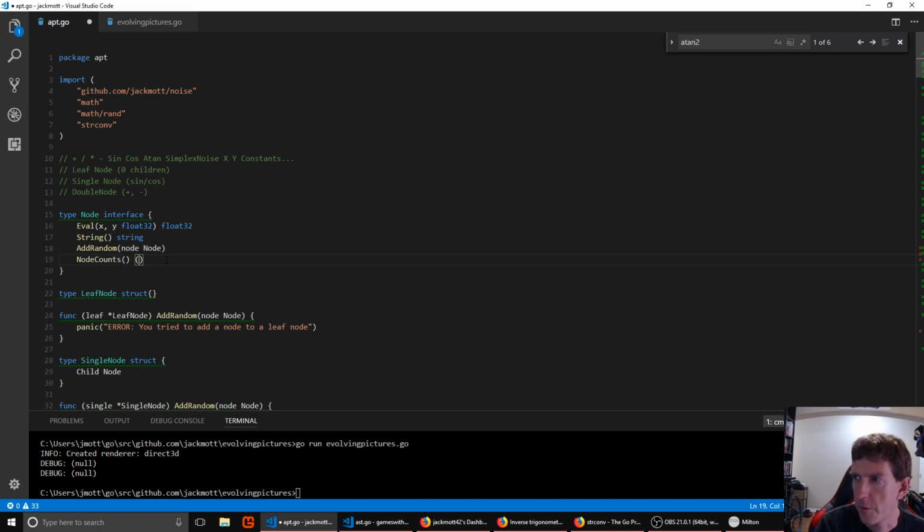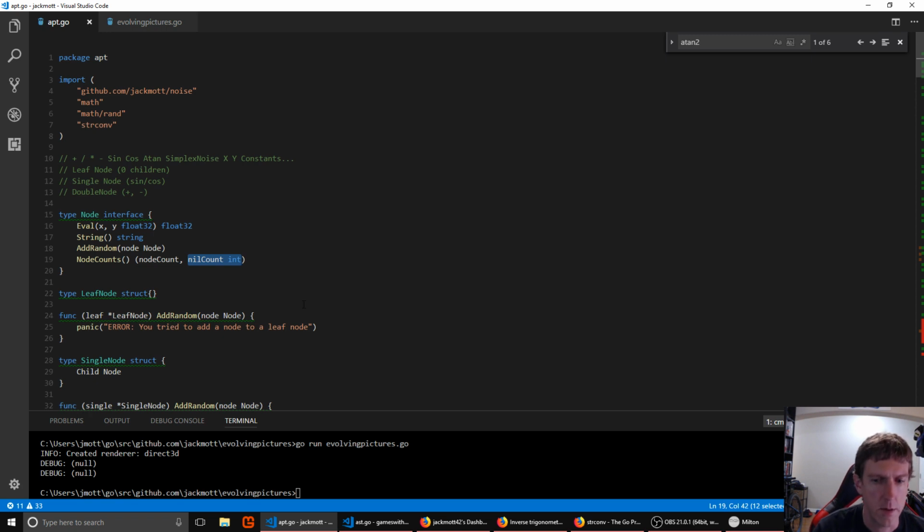But it will return 2 things. We're going to get the node count and the nil count. These will both be ints. Okay, so when we call node counts on a tree, we're going to get back how many nodes there are and how many nil pointers there are.